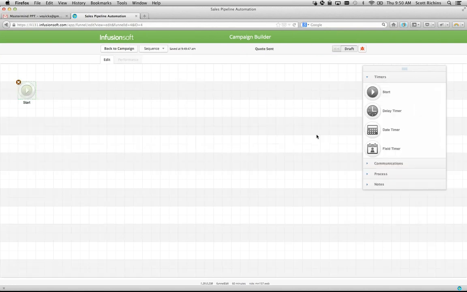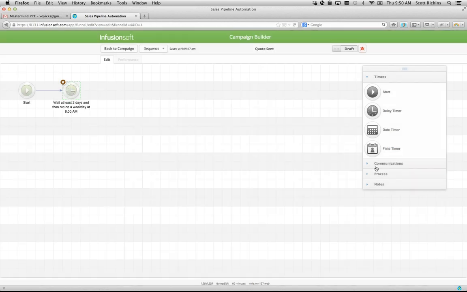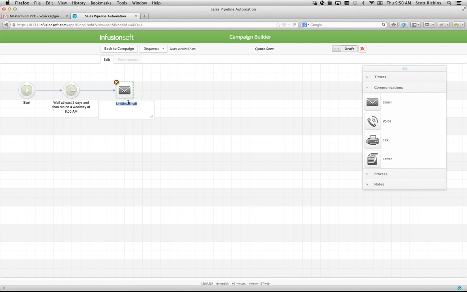And so we're just continuing on. If the quote is sent, that's probably going to come in an email of its own. So I don't want to send an email immediately. Maybe I want to wait 2 days and then send them an email that says, what do you think? Because I know the next stage is quote accepted. So, hey, send you a quote. Just want to see what you thought about it. Want to see if you like it. Let me know.